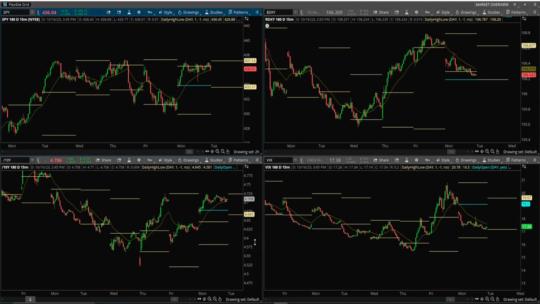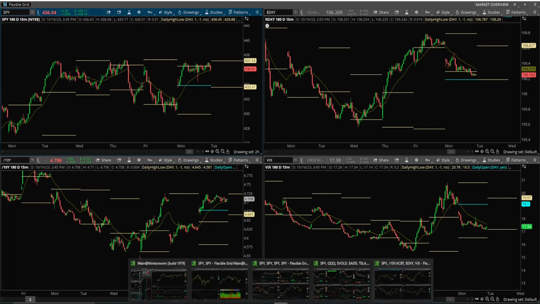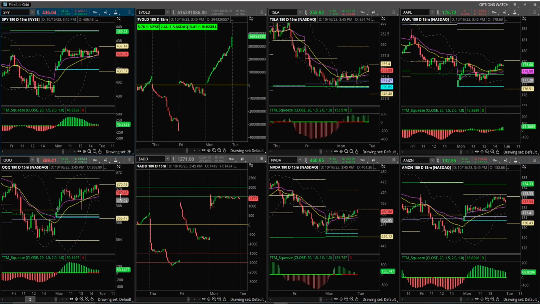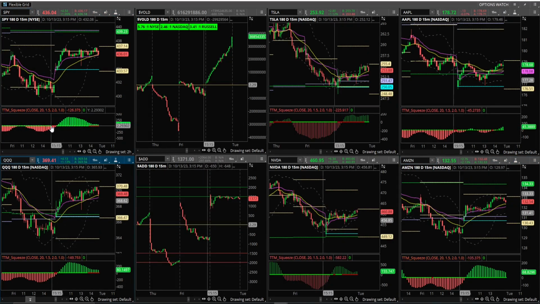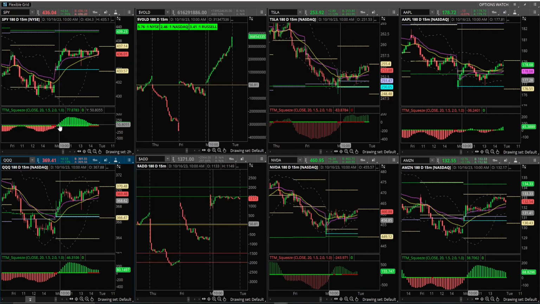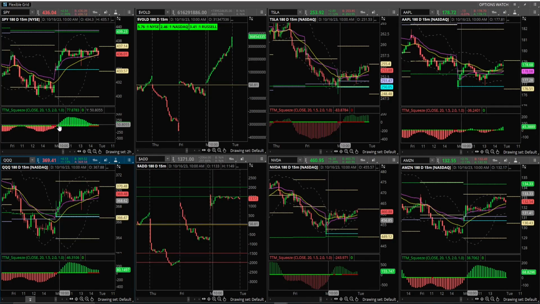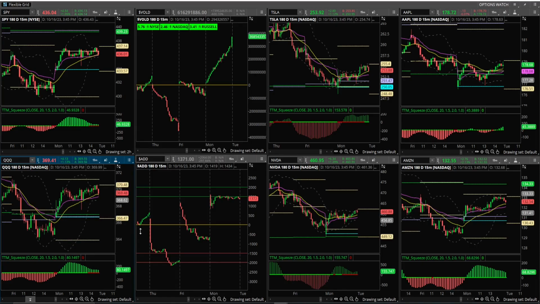When it comes to identifying the trade today, I want to look at our watch list. Looking at our 15-minute of the SPY and the Qs, as you can see right off the rip, we had a 15-minute squeeze to the upside with upward positive momentum. So today was not a choppy day or a consolidation type of day. When you see squeezes off the rip on the 15-minute, you expect a strong trending day, a big move to happen around the open. So when I saw this nice squeeze firing to the upside right off the open, we were definitely looking for call options.